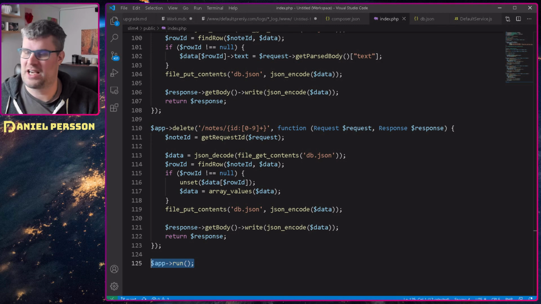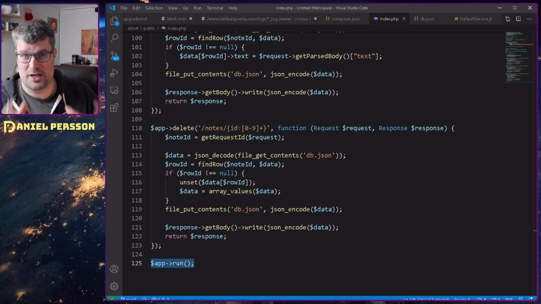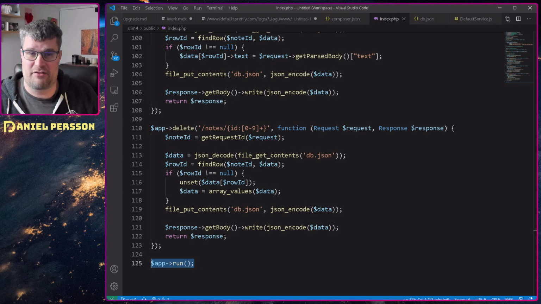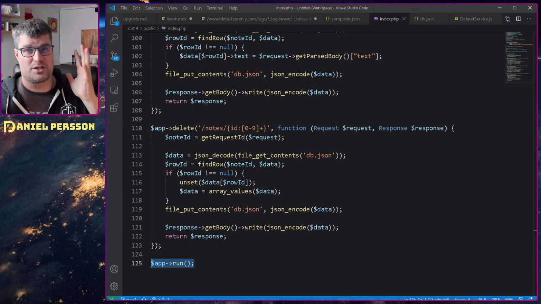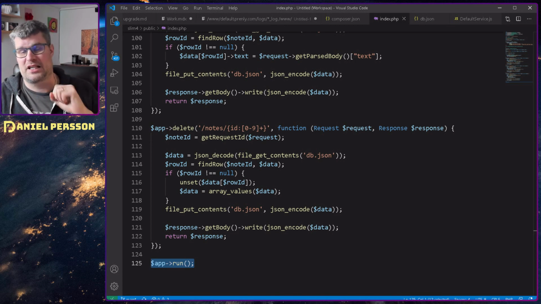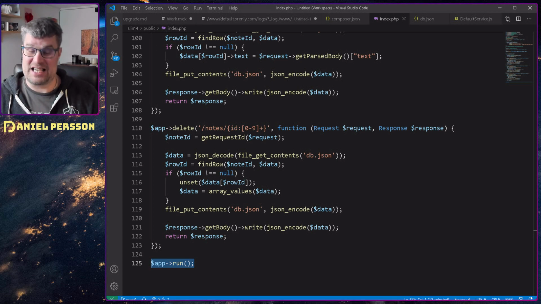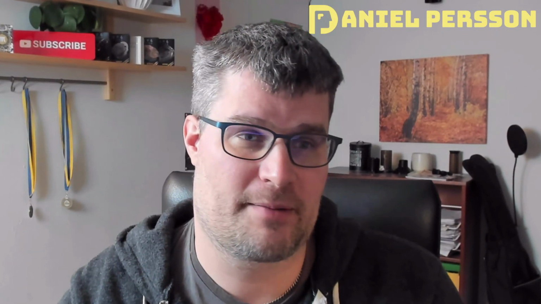So I would say that Slim is something that is really easy to get up and running. I think it was pretty intuitive and the documentation was gold, even though I had to hunt down specific concepts that I needed to get it working. But that's just because I haven't seen it before. So that's why I'm not familiar with it. But if you're working with it every day, I think you can get very productive with the Slim framework. So this is my little review of the Slim 4 framework.